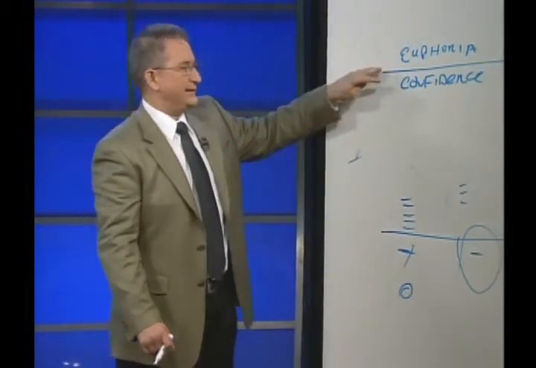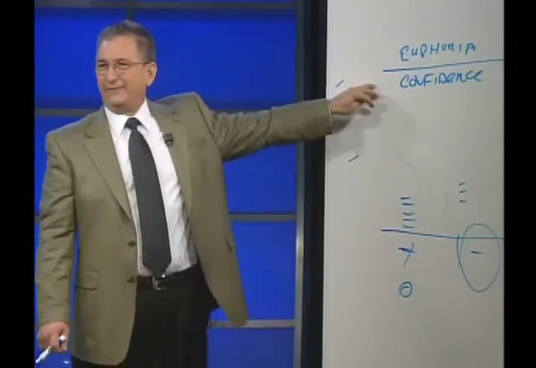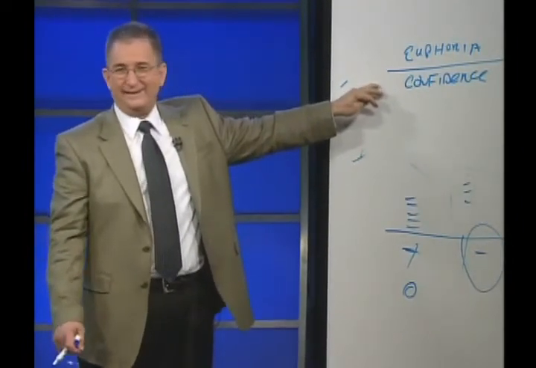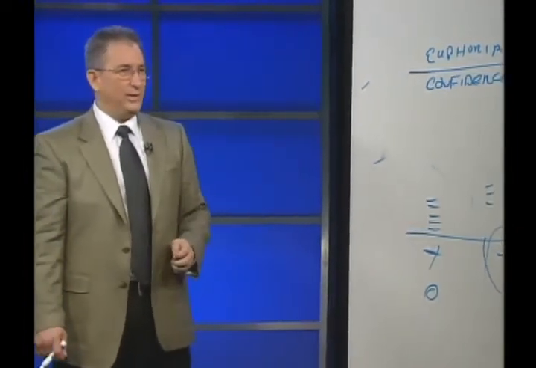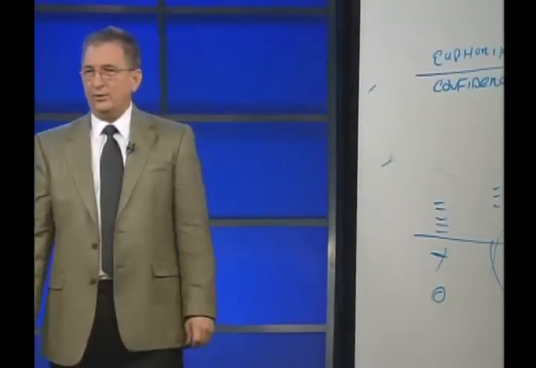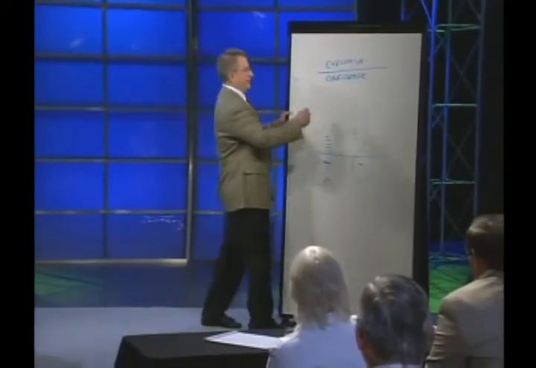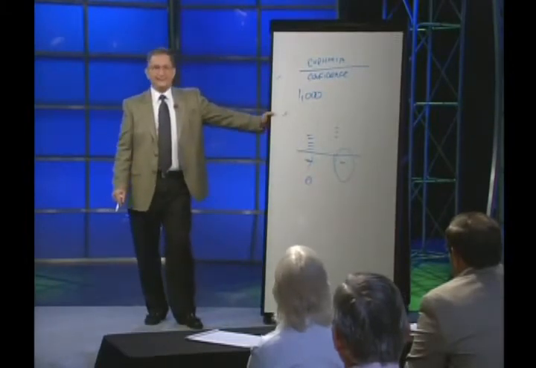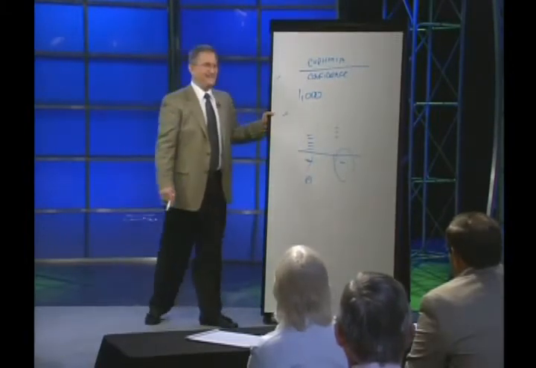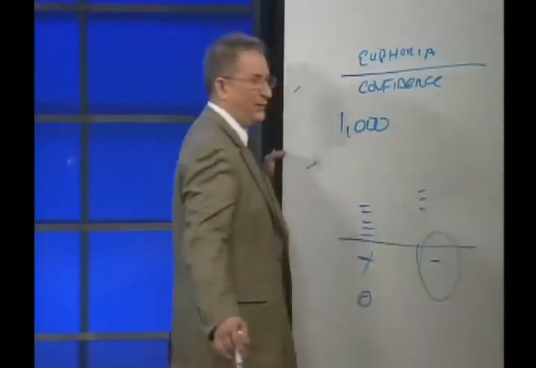Now the problem with this, and it's a great state of mind to be in, I mean, to be in virtually a riskless state of mind, it's really a cool place to be. But the problem is that when we're in a state of euphoria as a trader, it's virtually guaranteed that we're going to make a trading error. And the kind of trading error that we'll make in a state of euphoria usually has to do with position size. So for an example, if you normally only trade 1,000 shares, in a state of euphoria, it's like, okay, let's mortgage the house. Let's go to 10,000, 20, 30, whatever.